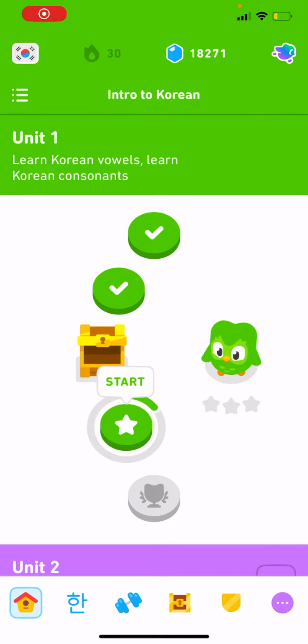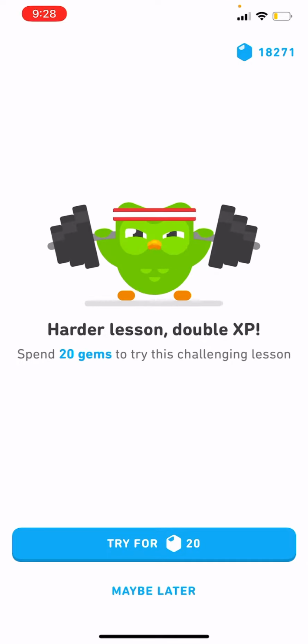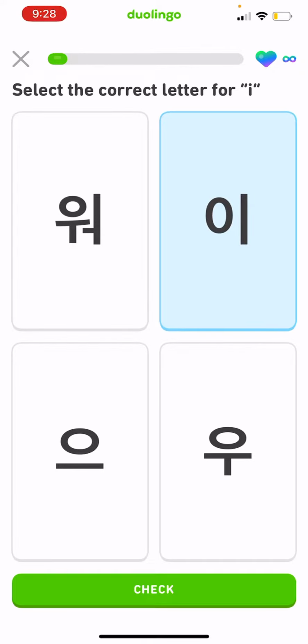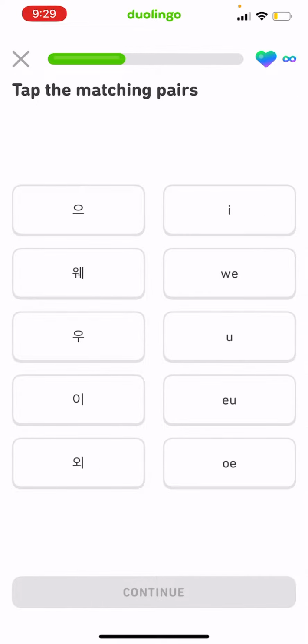Alrighty, let's do Unit 1, Learn Korean Vowels. Nope. E? Huh. E. Okay, so it's just the single line, E. So E? E. Then, if way, way, okay.